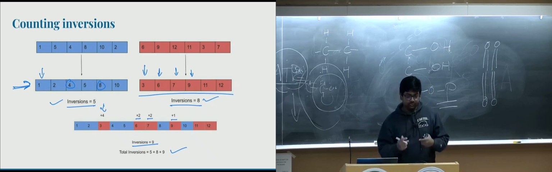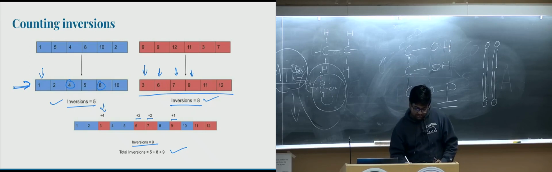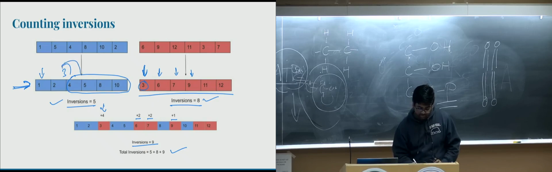So when we combine in this step, let's say we are moving this 3, it will sit between 2 and 4, somewhere here. So every element greater than 3 will be a valid part of that condition, right? Because 3, 4 will be a pair, 3, 5 will be a pair, 3, 8 will be a pair, 3, 9, 10 will be a pair. So when you move this 3 to the left side, we are basically adding these 4 elements.